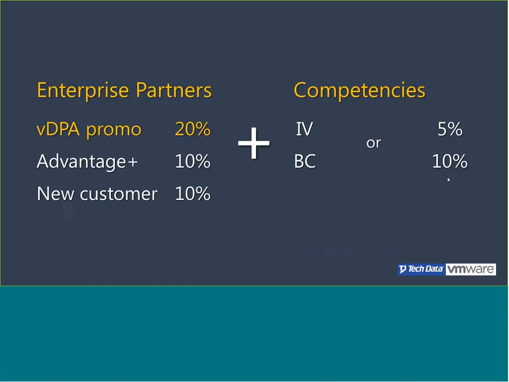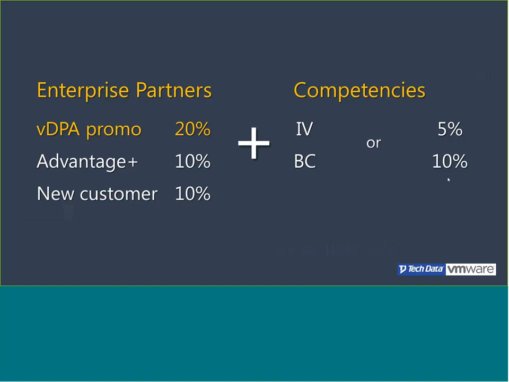This is obviously for deals over 6K that are registered and approved by VMware. And remember, that's 6K MSRP. The VDPA's licensing strategy makes it very easy to break that 6K mark and to make an amazing profit while you do it. All I'll say about it is I encourage you to reach out to your training camp coaches or your VMware PSCs for more information, because this is where you're going to make your money.